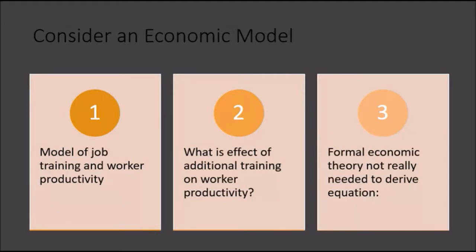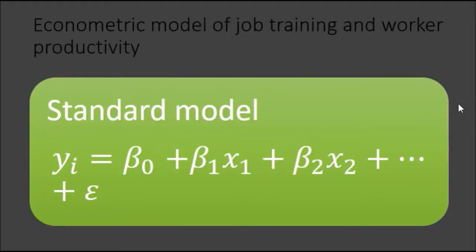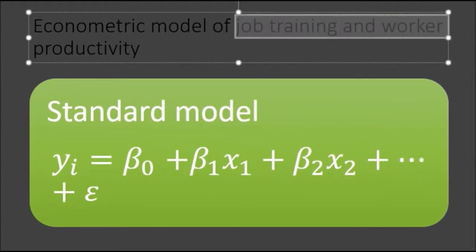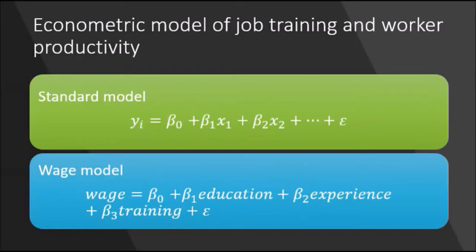So this equation we're going to be looking at, the typical regression, always takes this form: the standard model where y equals beta 0 plus beta 1 times one explanatory variable, plus and so on. So there could be multiple, and the most important one to also consider is the error term. This is usually the determinants of the mistakes using the typical model. For example, since we're dealing with job training and work productivity, we should really consider the next part, which is the wage model. So this is adapted to the wage.